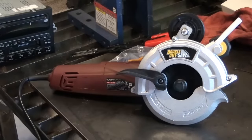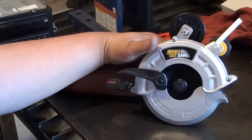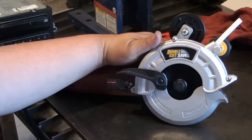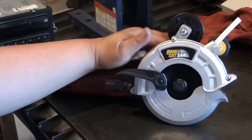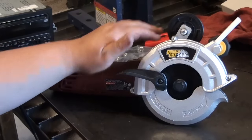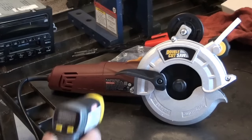So I've had this running for a couple of minutes now, I figure about 3 minutes, and the gear case got hot again, but this time it was able to run for much longer, at least double if not more, the amount of continuous run time compared to the first time that I started the unit. So it takes a little while to get warm now, but it still does get very hot.